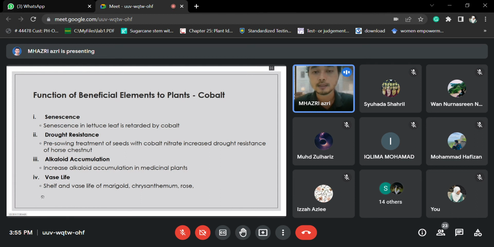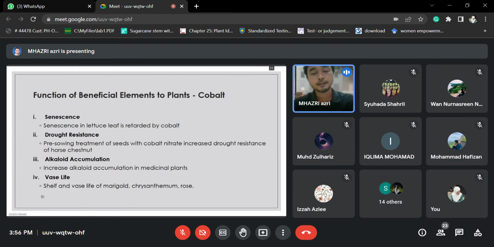contains in seed. Okay, tapi bila kita priming ataupun kita rawat biji benih ni guna mikrob yang menghasilkan gibberellic acid, GA ni, dia punya germination rate lebih cepat. Okay, for example, a certain species of plant require a month, a few weeks to germinate. But when we treat with gibberellic acid, dia akan germinate dalam masa beberapa hari.